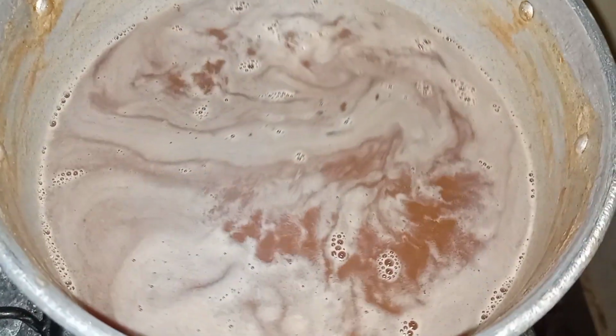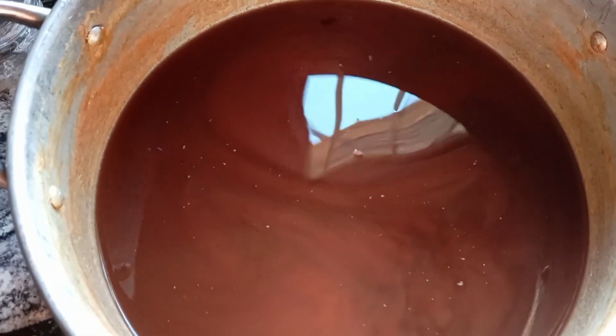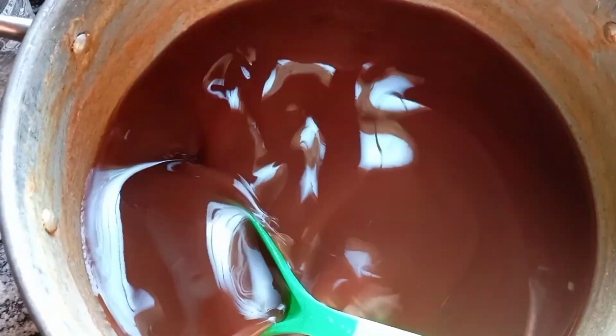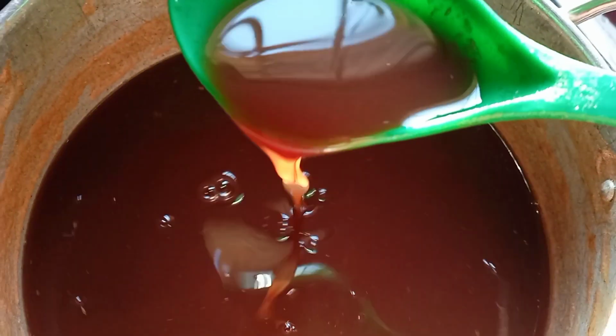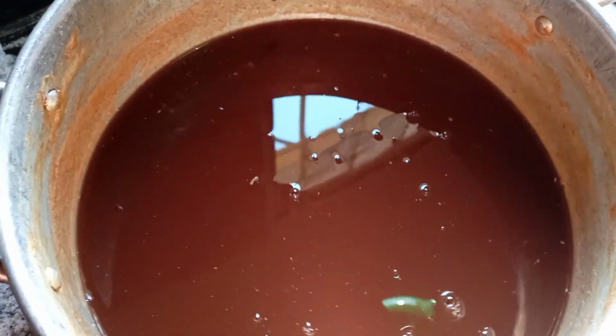And this is the next day, and this is what my dates look like. They are not thick at all. The date syrup, not thick at all. Color, close to what I expected, but it's not thick at all. So I proceeded to set it back on fire, and this is when the magic actually happened.